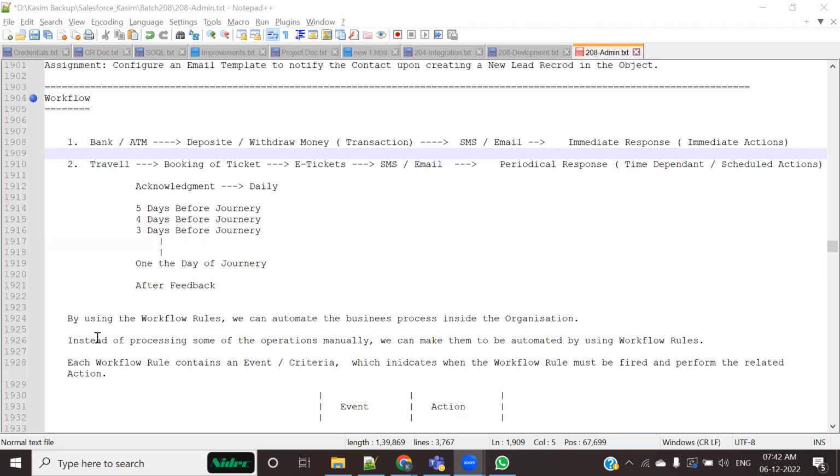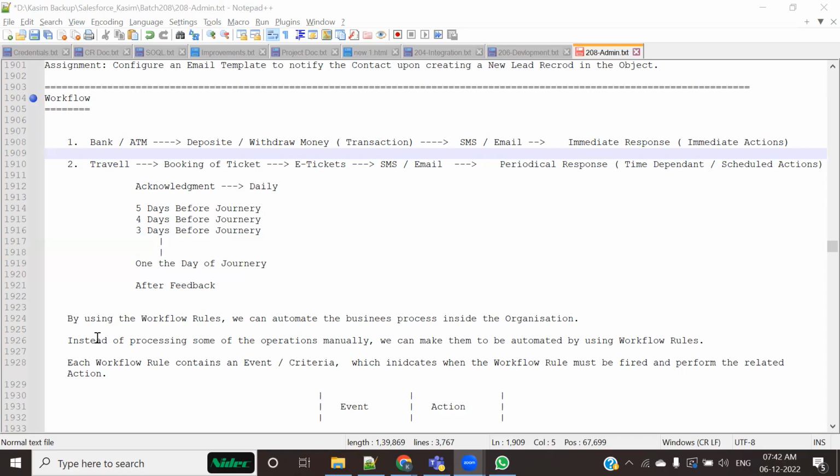So there was a time when this effort was also manual. There were so many data entry firms. They are still there, but business is very less because people have started using CRM. Before CRM was introduced, there were so many data entry firms, and they used to maintain all these records on behalf of their vendor organization.